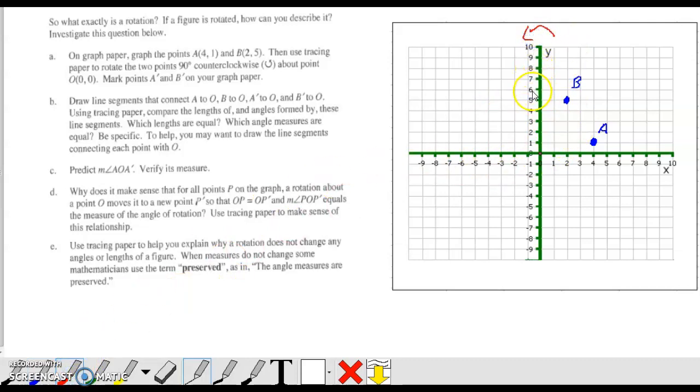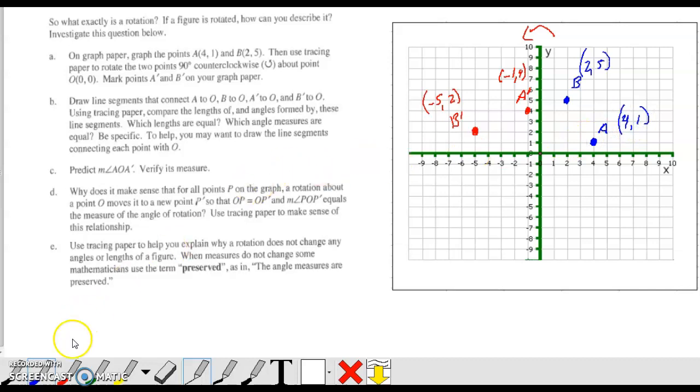We're going backwards. What we should have seen is that the point A is now at the point -1, 4. So this is now A prime. Again, -1, 4. And our B value should now be at -5, 2. So again, B prime, -5, comma 2. And that's going to be very important. So notice that, again, 2, 5, and 4, 1.